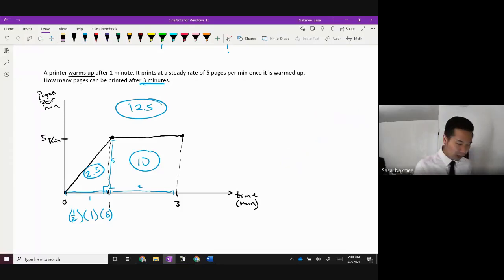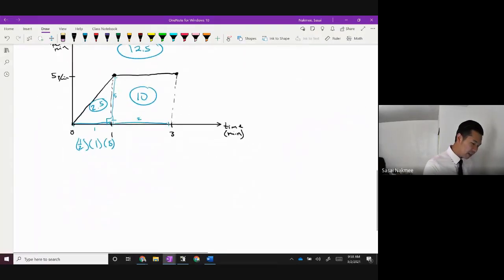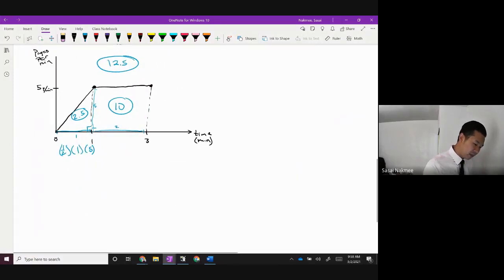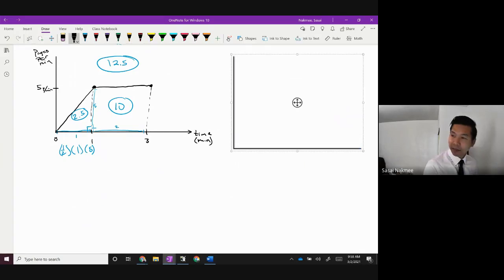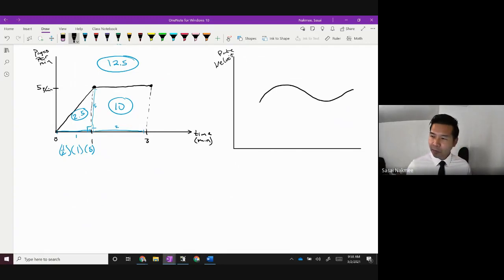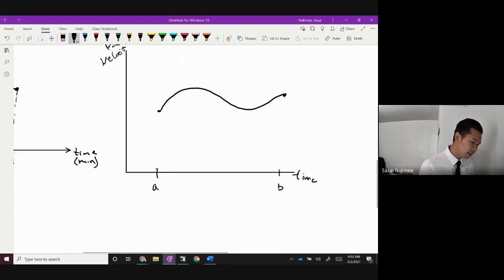So my question is this. What happens if I was looking at something like this, right? Let's say I was graphing out this function right here, but instead it looks like this. Here we go. Make that black. Now, what happens if the rate you're dealing with this time is the velocity, and it looks something like this, right? And you've traveled from time A, which is right here, all the way to time B. Let's say those were numbers. Just picture them to be any number that you want. From here to here, how would you calculate this?